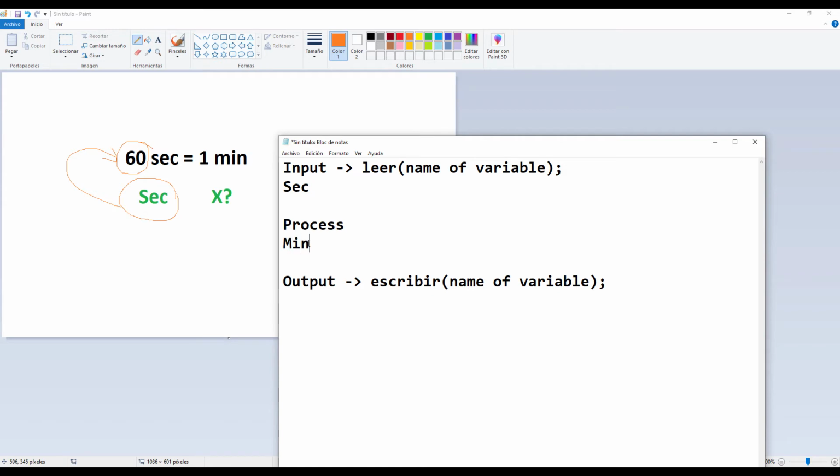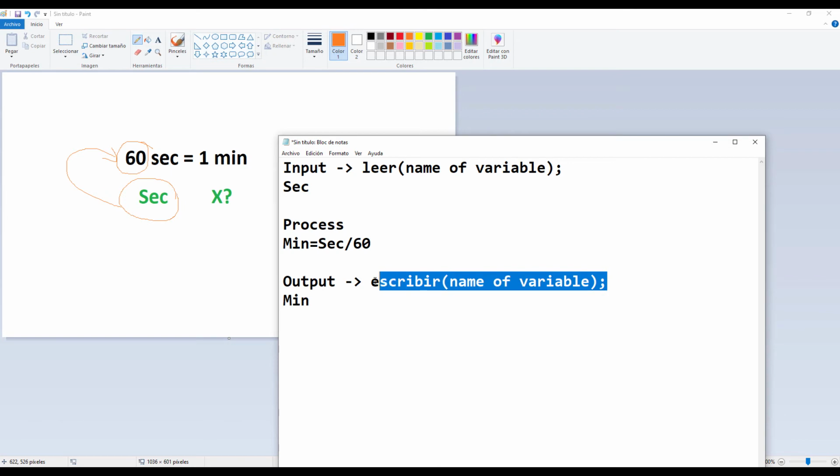So minutes is equal to seconds divided by 60. What is the output here? Minutes. You will show how many minutes were X quantity of seconds.